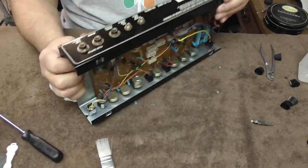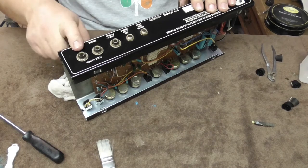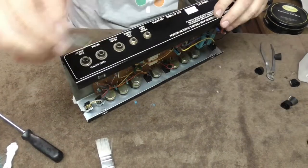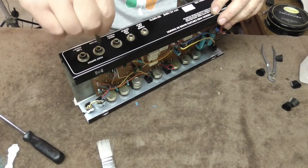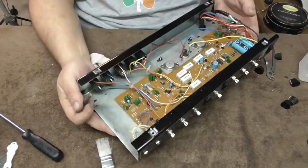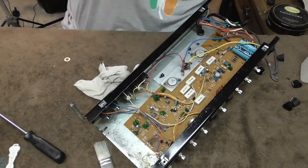What we're going to do back here - we have these outlets: your power amp out, preamp out, headphone out, reverb out, and tube stack out. We went ahead and cleaned all around there. Usually what I do is take a little piece of rolled-up sandpaper and stick it in each one of these and turn it around a little bit to clean those out. I did that on the jacks on the front too. So we've gone over everything and got it all wiped down, and I think we're going to set this aside and go get the cabinet.